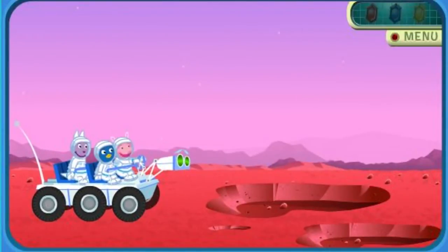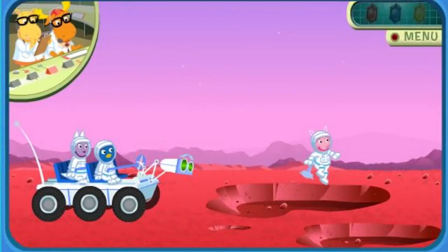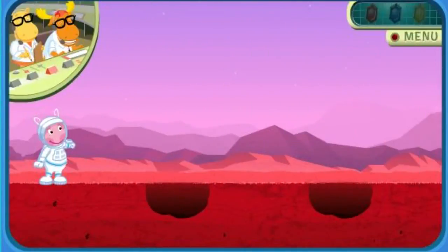Uh-oh! We're blocked! Commander Uniqua, your instructions are... Fill up these holes with your Moleculotron. Use your mouse and click over a hole to fill it up.